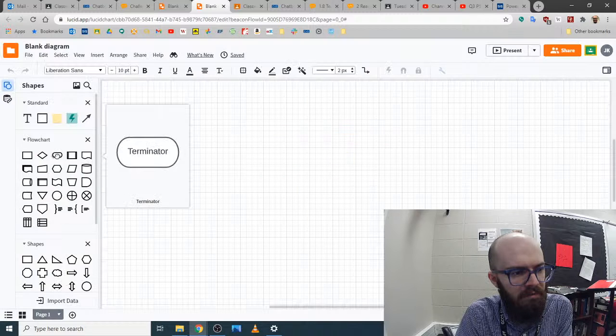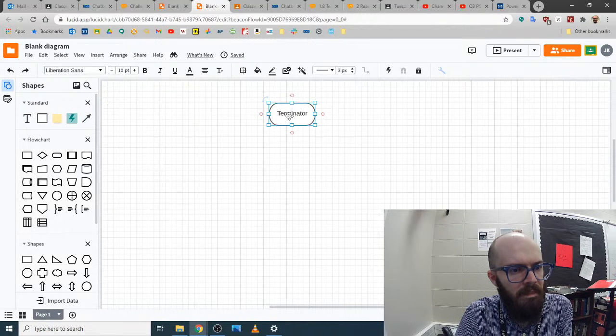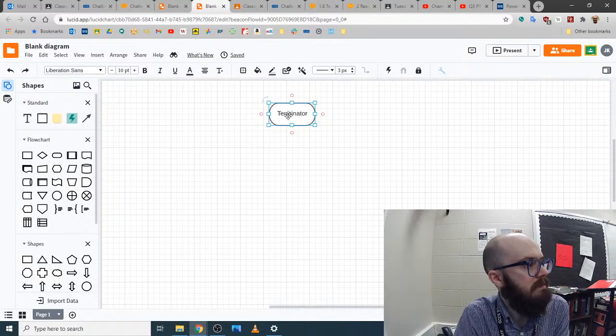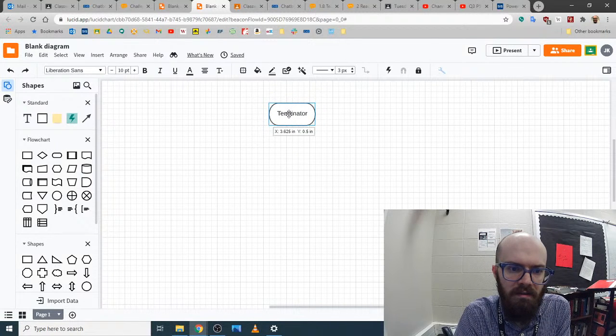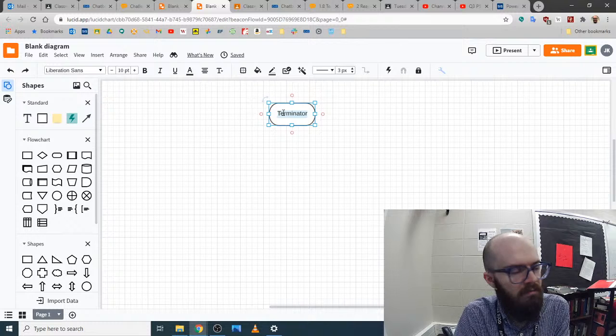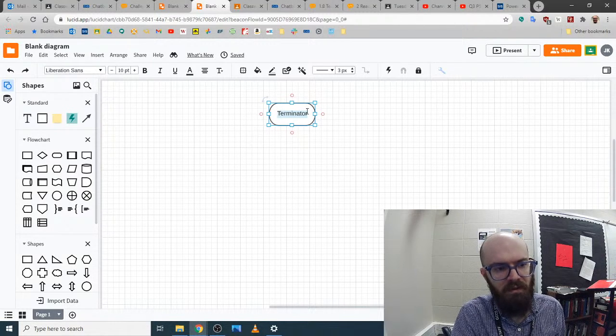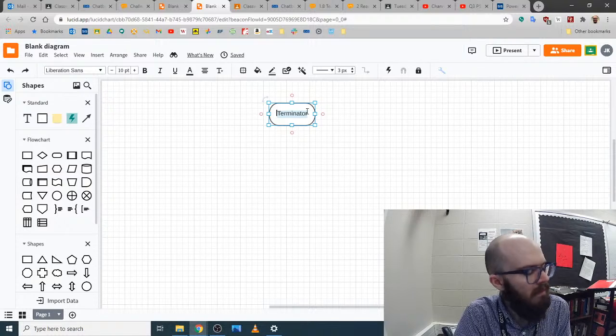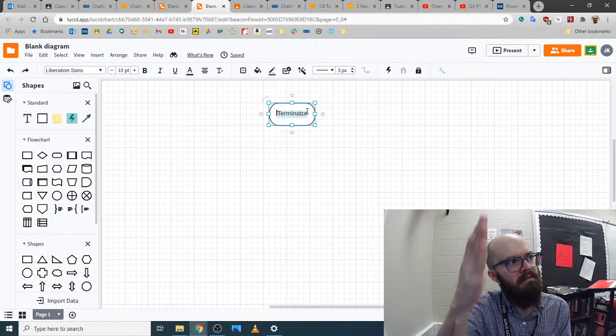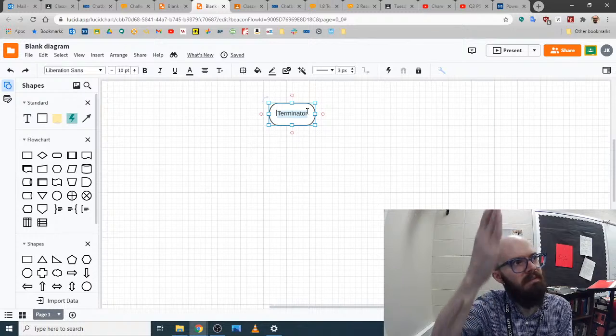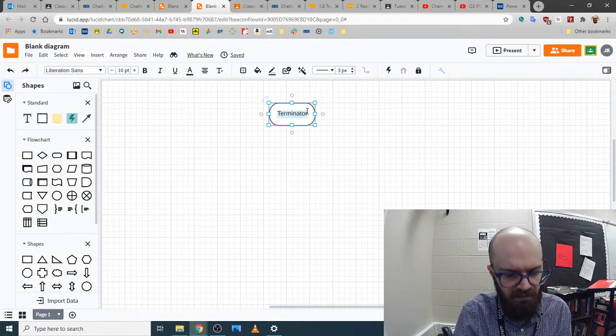It's called a Terminator, not like the robot played by Arnold, but Terminator means the end of something, from Latin terminus. So we're going to use these at the end of each branch, like a terminal in an airport is the end of that particular path. Or Terminator is also a term they use in astronomy. If you're talking about like the end of the sunlight on the moon or something, it's the edge of the day.